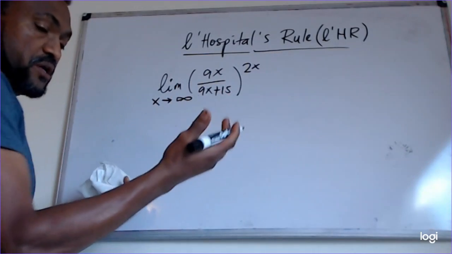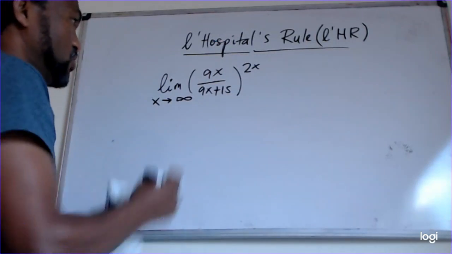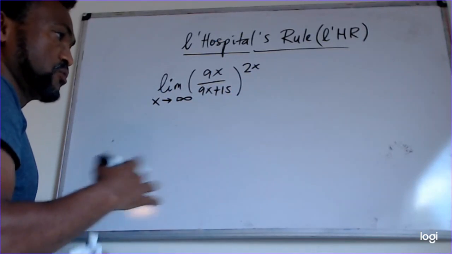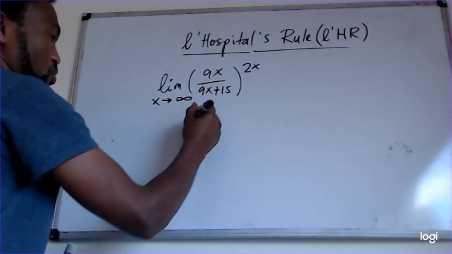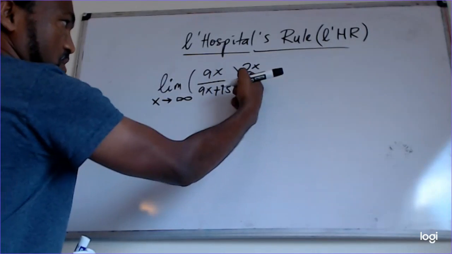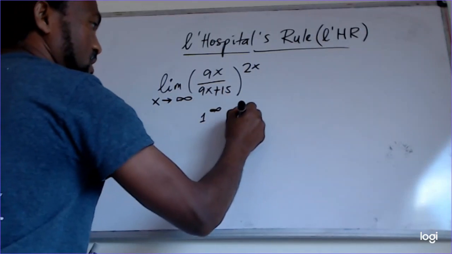You can just take x to negative infinity, it doesn't matter, and these numbers could change, but this one is a typical example. So what I'm going to do is a little bit of algebra because this one is really, upon substitution, this is going to be 1 and this is infinity, so I have really 1 to the power of infinity, an indeterminate case.